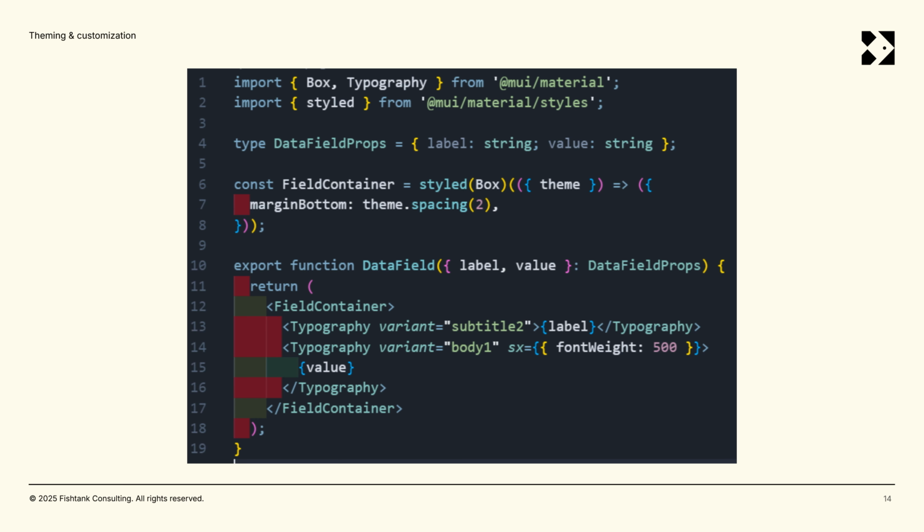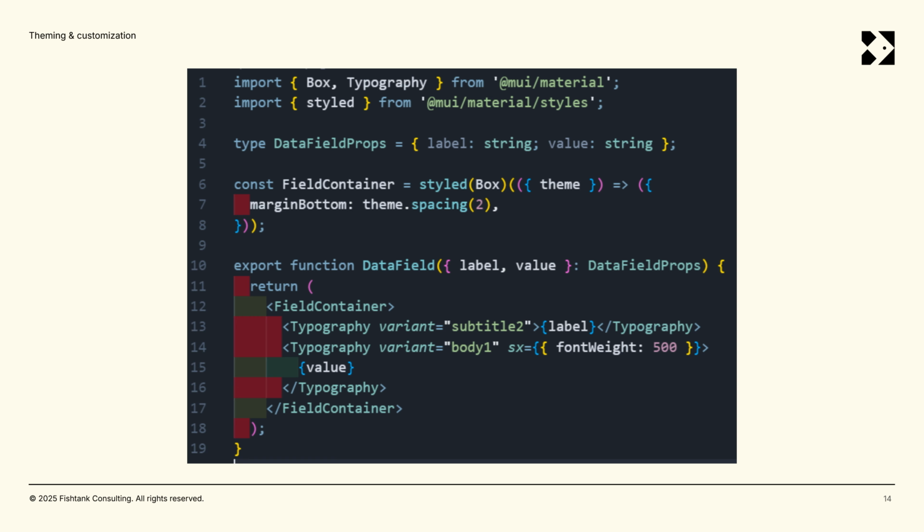So to do that, we can utilize the styled API and pass in the box parameter to say we want to utilize a div, pass in the theme to say we want to utilize the theme, and then from there we just need to define what CSS options we want to change. In this scenario, we're changing the margin bottom to have a theme spacing of 2. This creates a brand new component that we can then use anywhere on the site if we export it.